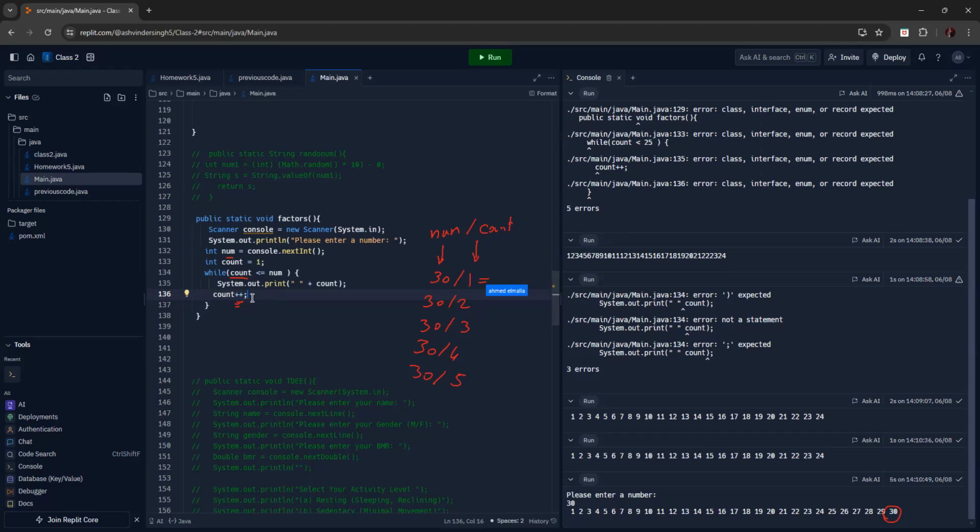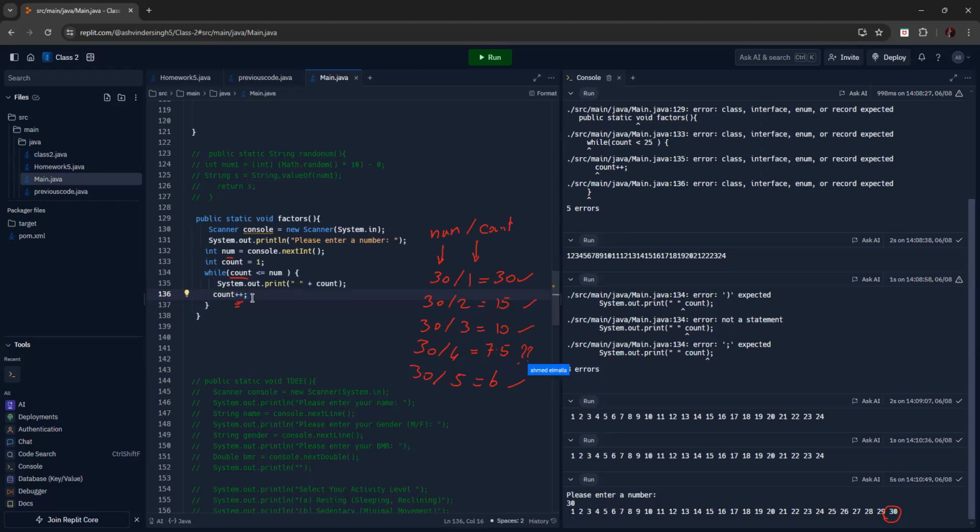If you divide 30 by 1, what is the result? Well, you get 30. If you divide 30 by 2, 15. If you divide 30 by 3, 10. And if you divide it by 4, then you get 7.5. And if you divide it by 5, 6. Great. So the thing is, 1, 2, this is a factor. This is not.